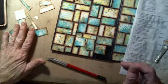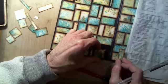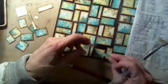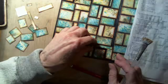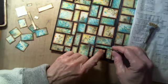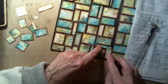All right, let's see what we got going on here. This one is awesome, too. All right, I'm going to put the big one at the bottom, that one there, and one with a lot of blue in there. There we go. We've got the cover done. I've worked myself into a pretty small little space here now.